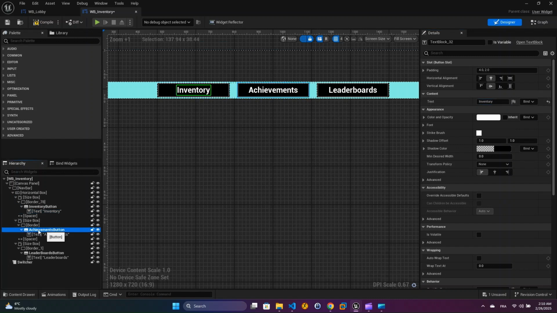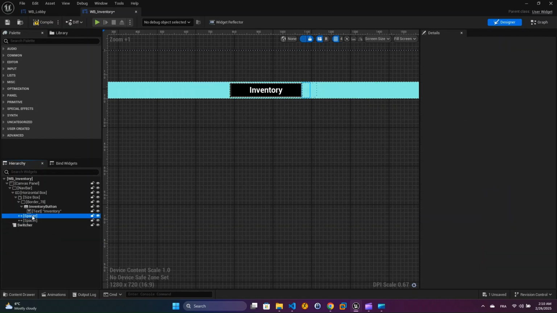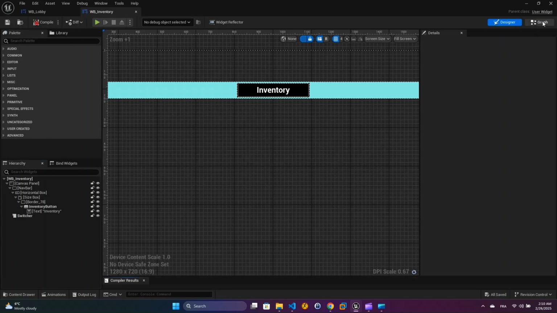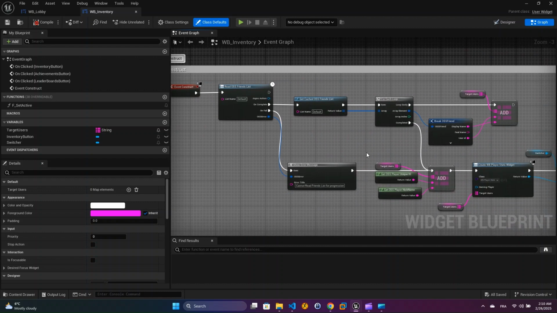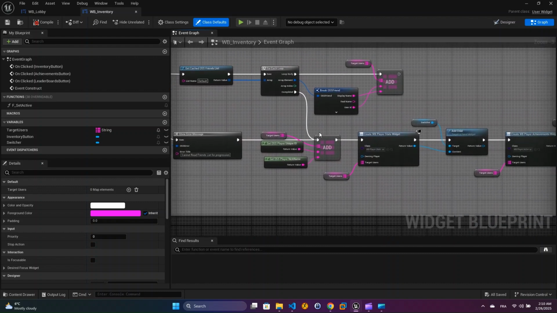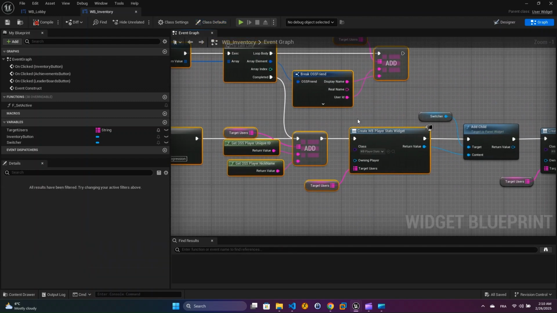I will delete the other tabs. I will replace the implementation to add child widgets to the switcher. For this video, we will have a single child widget representing the inventory tab.